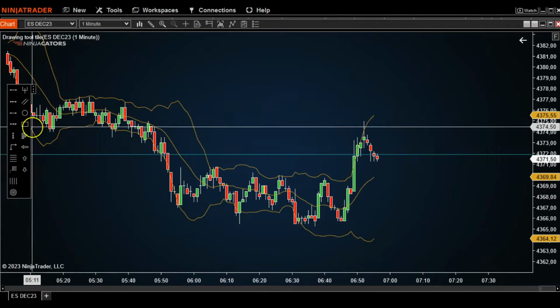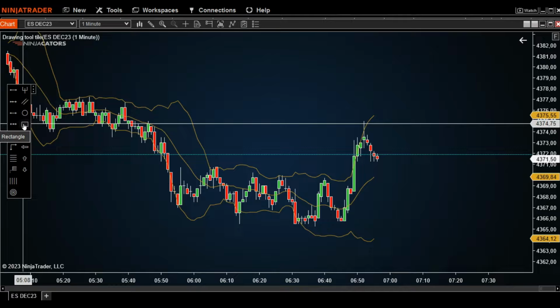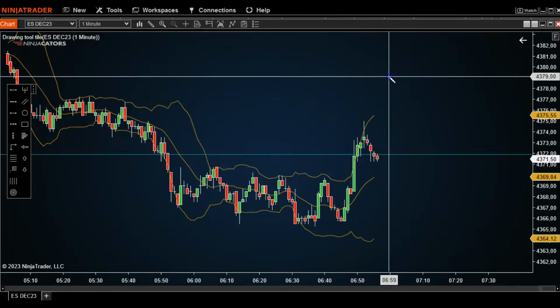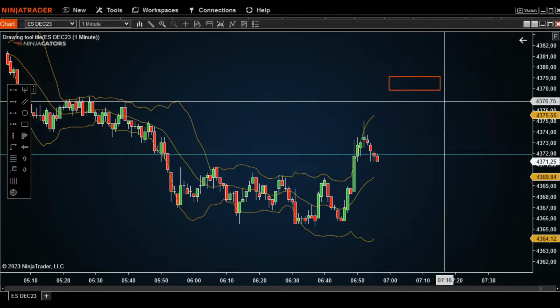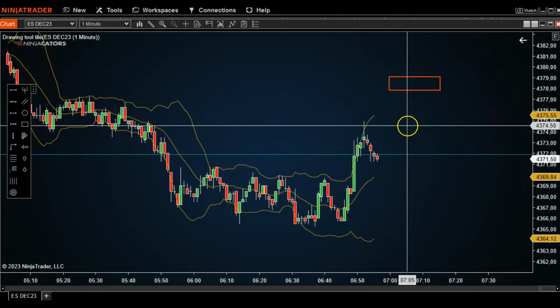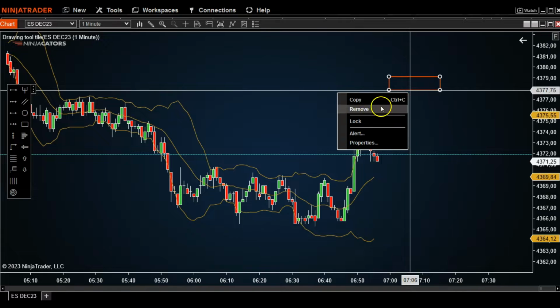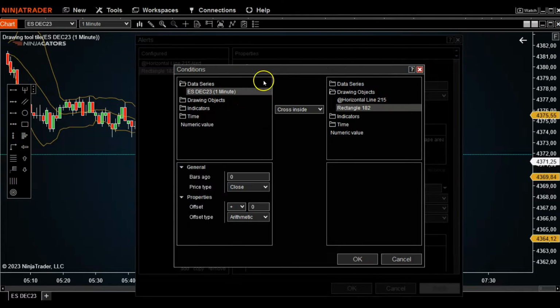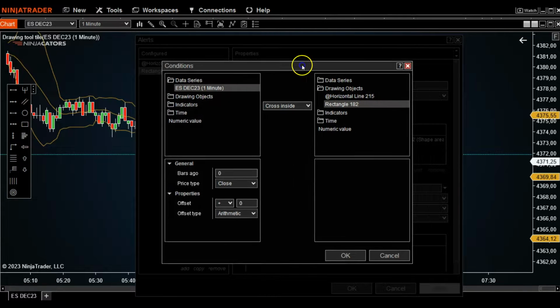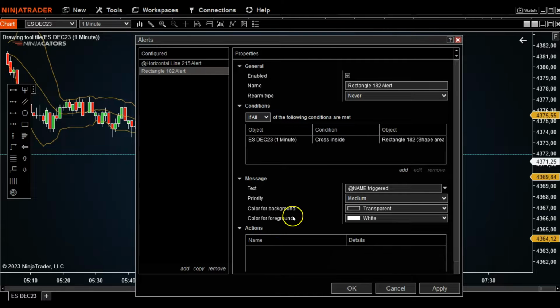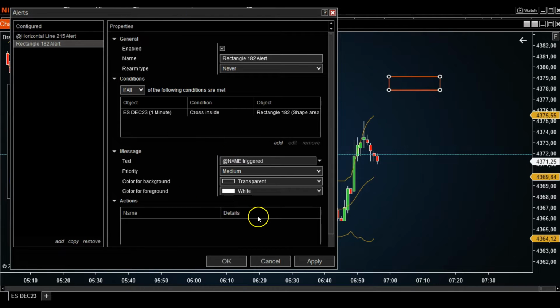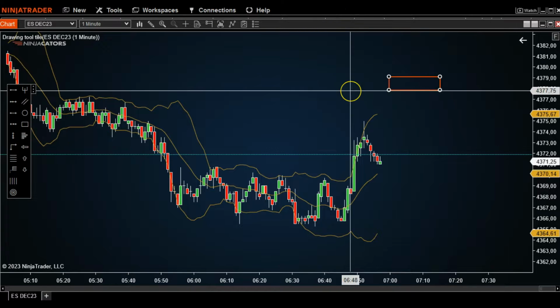Something else that's really cool, you can also set an alert on a chart object such as a shape, which many traders probably don't know you can do in NinjaTrader. So what you do is the same as with a line. Left click, right click, click on alerts. It will automatically identify that you're adding it to that rectangle. Click OK, and then go through the same procedures as before. In this case, it will fire off if price actually crosses into that box. And again, select your delivery method. Very simple and easy to do.